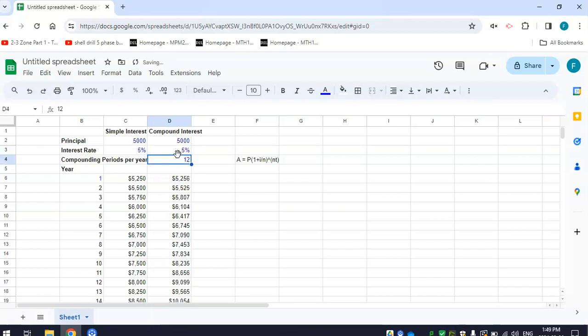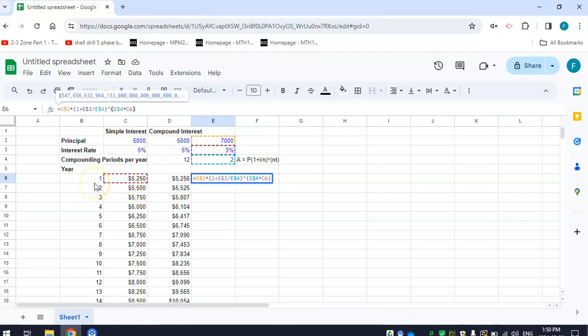The last thing I'll show in this video, we can also drag formulas sideways. Let's say I wanted to look at another example. Let's say I want to see, well, what happens if I have $7,000, 3% interest rate, and it compounds semi-annually, so twice a year. What I can do is drag over this formula. Now it's going to give me some crazy number. The problem is, what's gone wrong is that I didn't lock the column A.